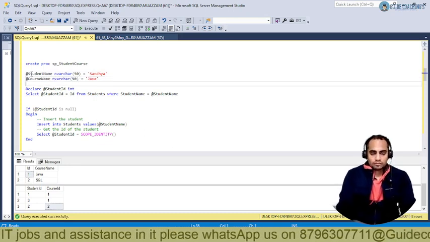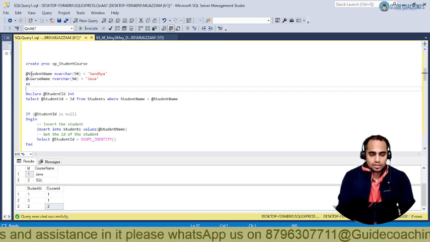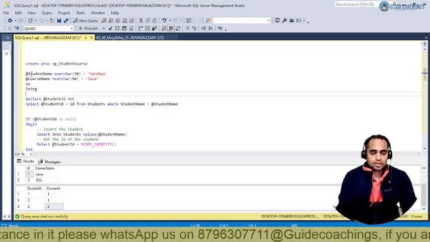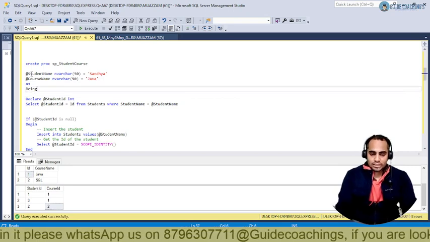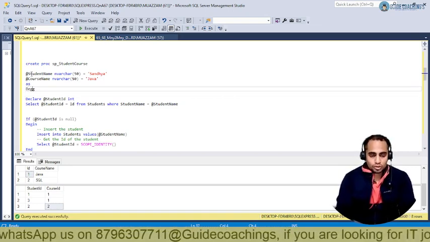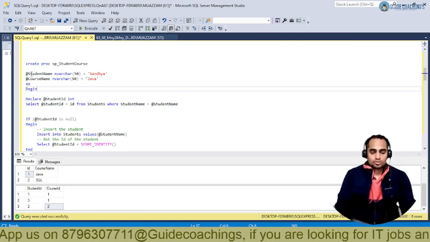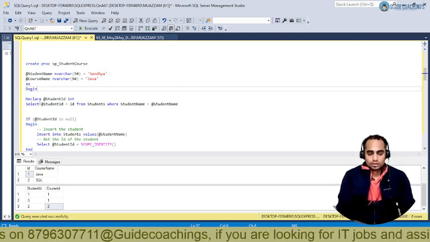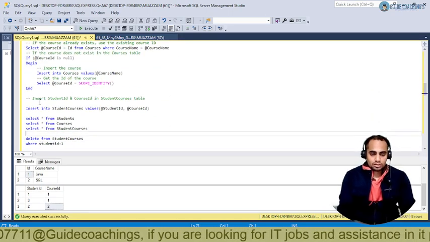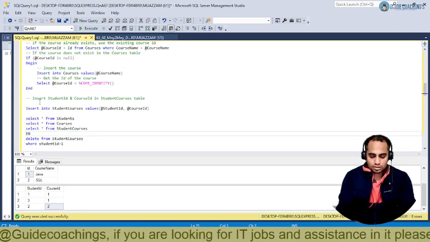Then we will have as, and then we will write begin. Begin, not being. Once it is done, it will be in my stored procedure, and then this will be my end.